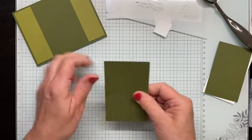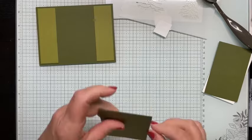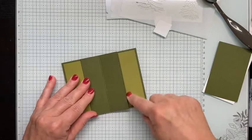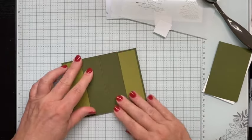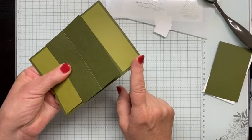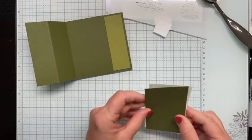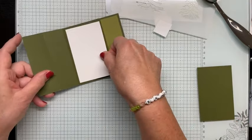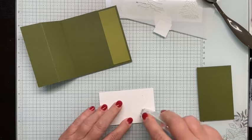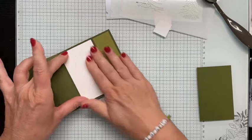I'm simply going to fold this in half, give that first score line a nice crease, and then on the second score line, I'm folding that small flap up and to the left. Now I can go ahead and adhere this to my card base — I like to adhere it when it's closed. This will fit just right between those one and a quarter inch cardstock strips, and the top and bottom edges will meet the top and bottom edge of the original card base. Before I put this together, I'm going to adhere my white piece to the inside of that mini Z-fold card.